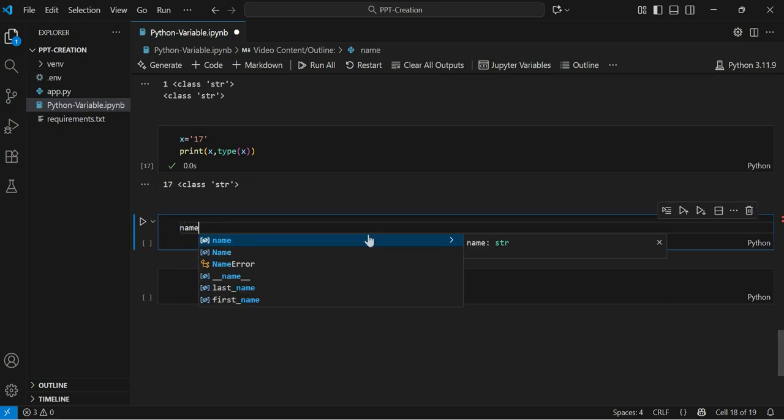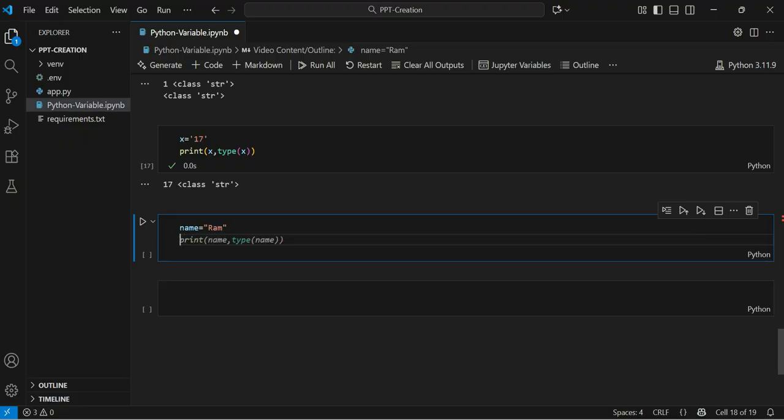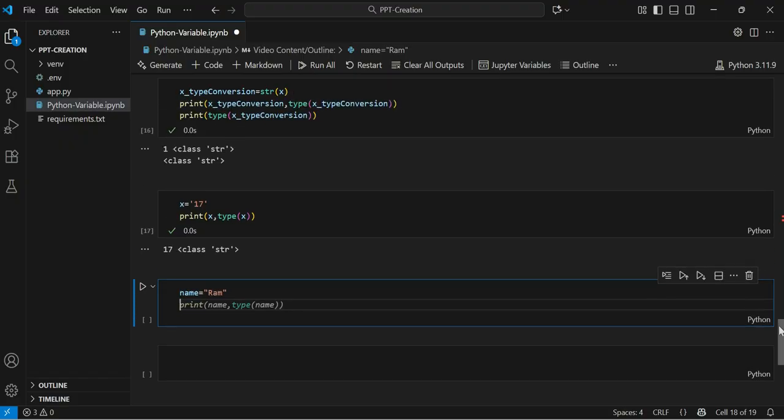And the next example is name is equal to Ram, and I'll try to convert it.